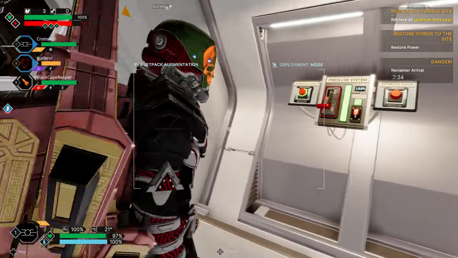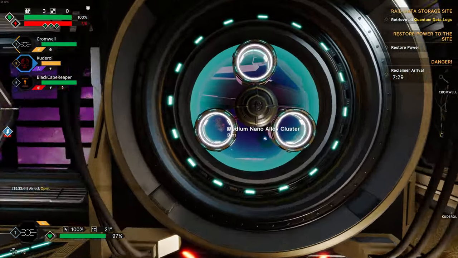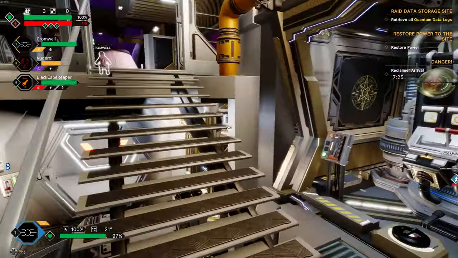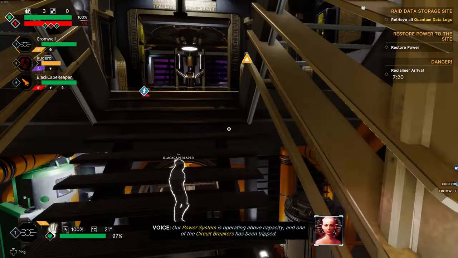When you level up, I take it. Yeah, when you level up, you get something called Jin points, and in the lobby you spend them. Oh, the power's out. Our power system is operating above.